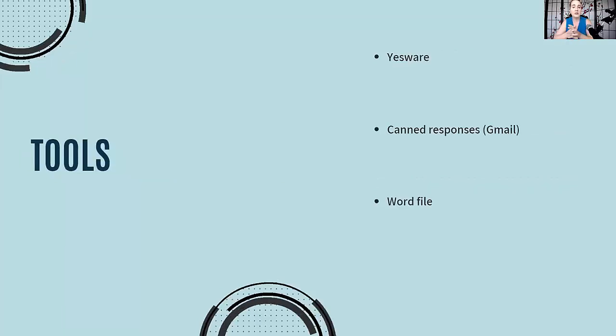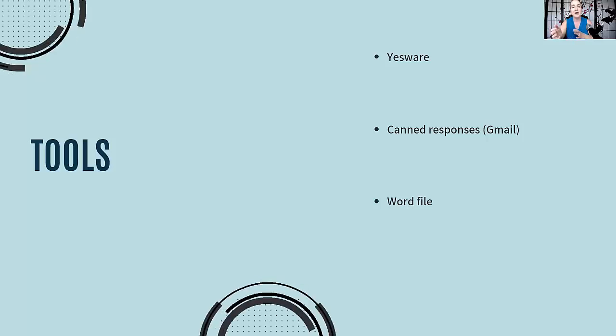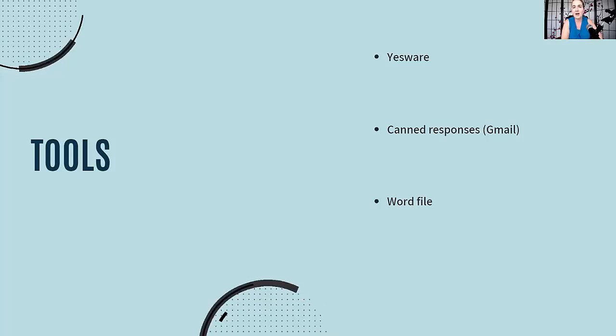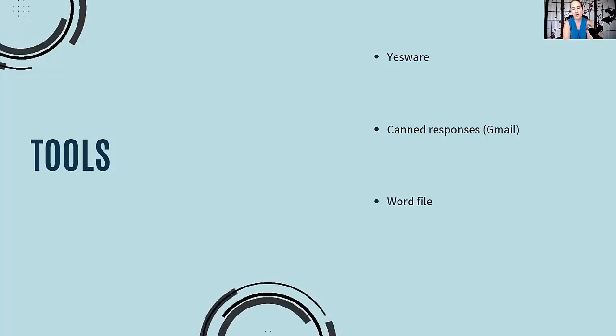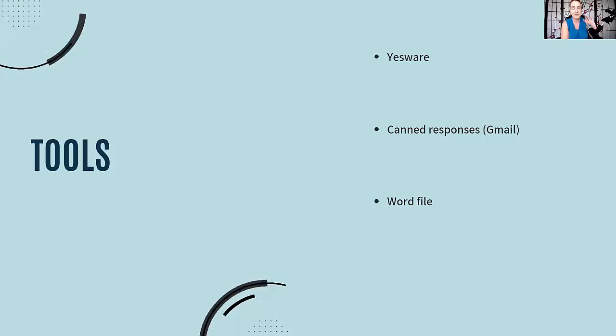Some really good tools. Canned Responses, I believe, is free for Gmail. The tool I use is called Yesware. I'm a really big fan. It has a bunch of different tools that I don't even use. So it does have mail merge, which is not something that I've used for my own business, but I know I've helped a lot of people use it. And then also, if you are anti-tools like this, you can just use an old school Word file and put them in folders or something like that. That's totally fine, or maybe a Google Drive.